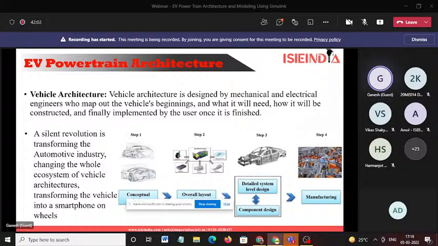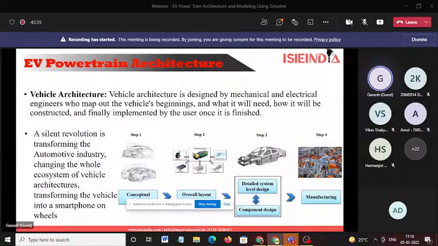After that, in step 3, you get the detailed view, where you develop a CAD model of your vehicle and do system level simulations and all those things. After that comes prototype development: developing the prototypes and going to homologation testing, and later we go for manufacturing. So the vehicle integration person can see the whole vehicle from step 1 to step 4. In the same way, that is the evolution of vehicle architecture.